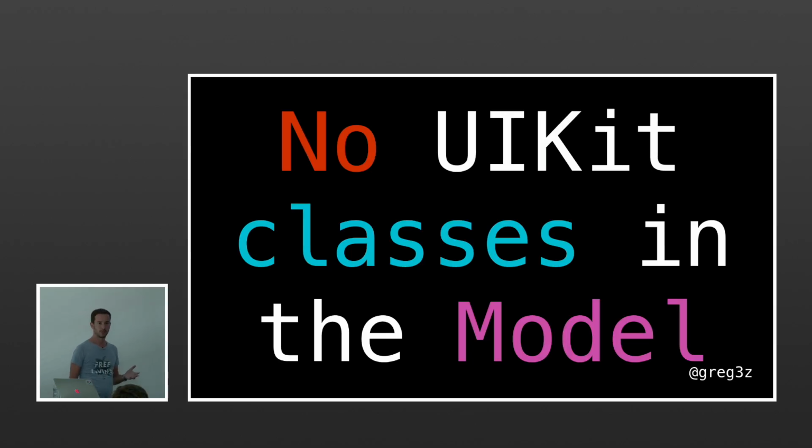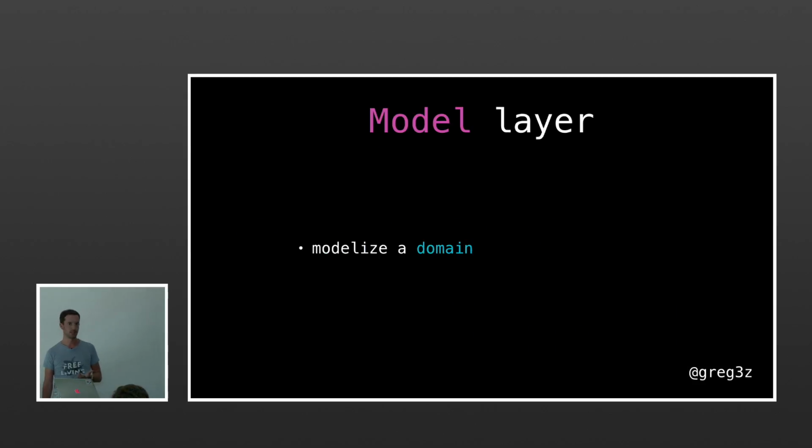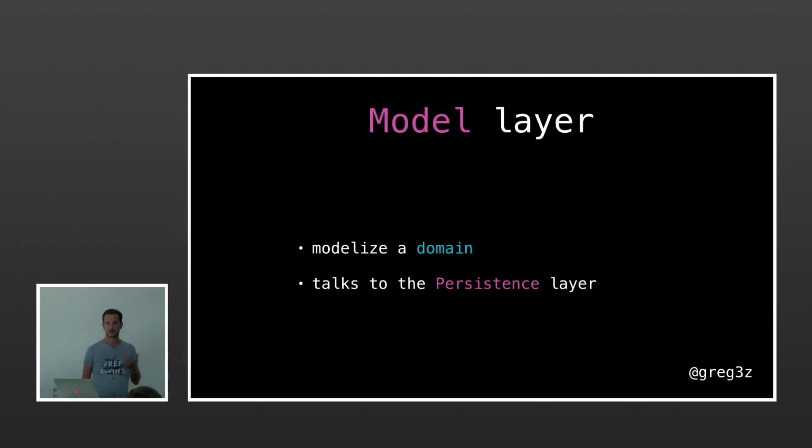If we follow this rule, all of a sudden, our model layer doesn't have any kind of constraints, such as running where the UI framework is available. So we should be able to reuse our model layer on all the platforms where Swift is available. Not really, because what does the model layer do? It modelizes a domain. That's what we've just seen with this post example, which obviously was taken from any kind of social network app. But the model layer is also responsible for the communication with your persistence.